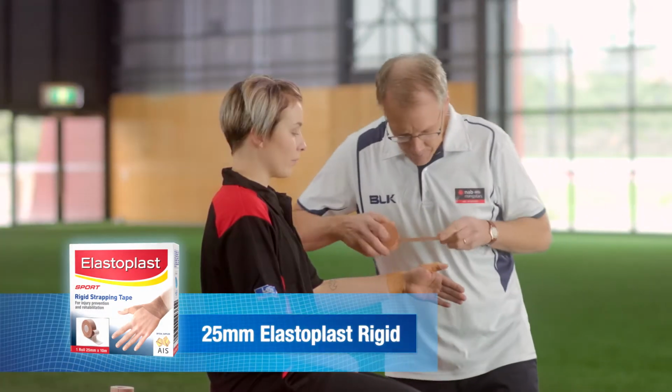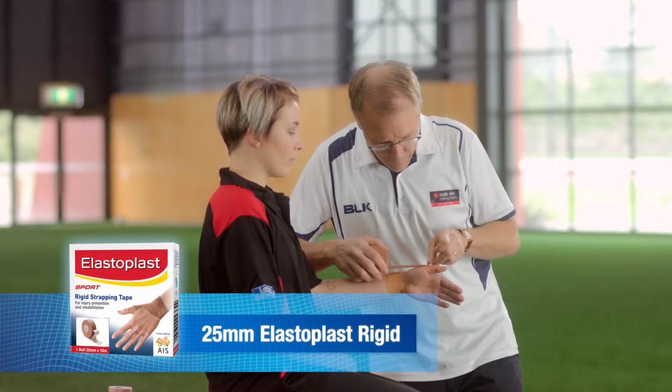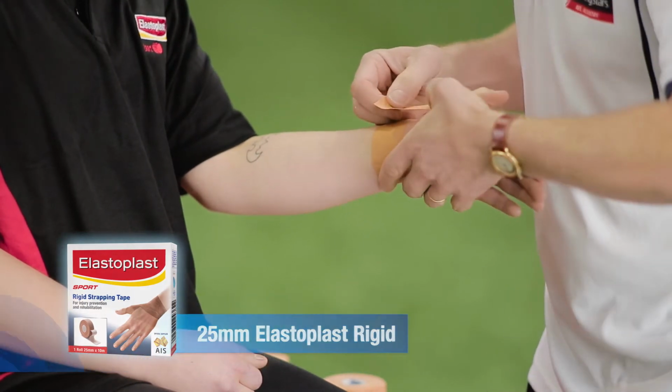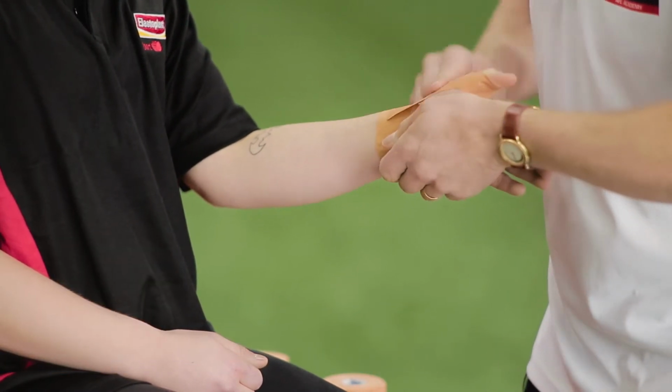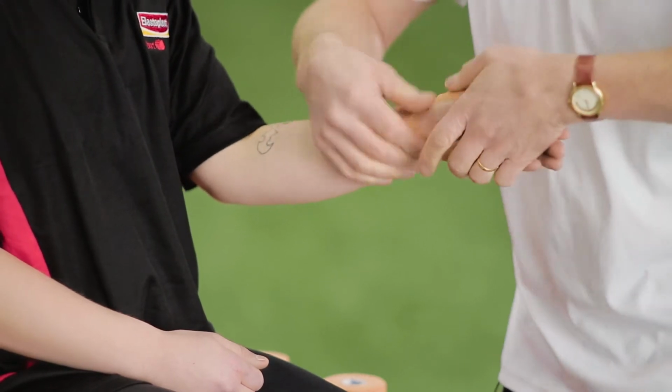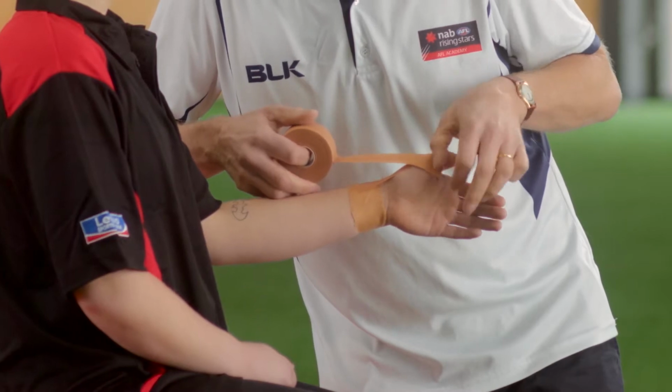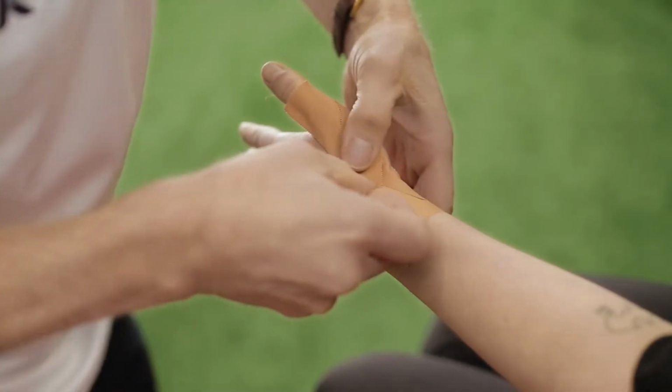Next bit of tape, we come more down the middle, making sure I don't go over that interphalangeal joint, the joint of the thumb, so that they can still be bent. And lastly, one for the inside, across back to here.